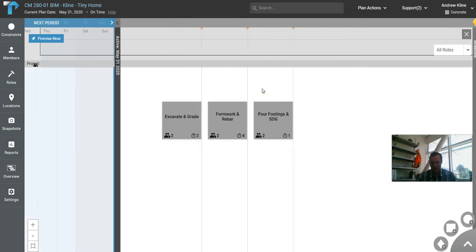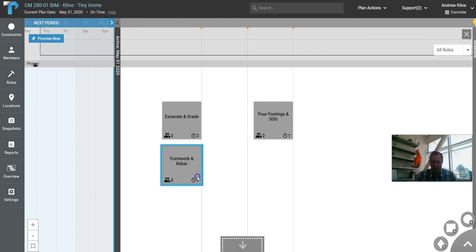So now you'll start seeing we've got these swim lanes being created. So these little lanes right here really read as what can occur at that time. So if I move over my formwork and rebar, now it's showing me that, okay, you just have 2 swim lanes, so 2 different work can occur at the same time.